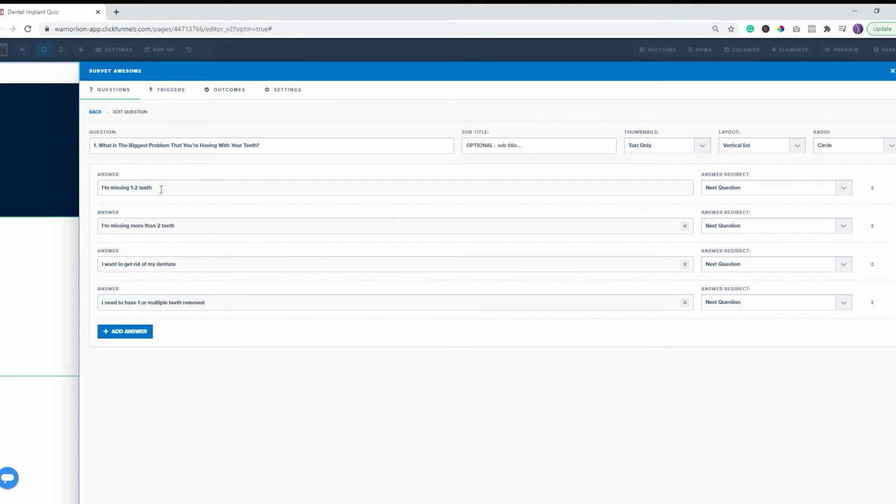Again, you want to try and cover as broad a range as possible, but you don't want to give them too many options. Typically, I recommend 4 max. There are some cases where 5 makes sense also, but 4 options or less is best. You don't want to give them too many options, because then, one, they may not exactly know the answer to it and leave, or they just may see too many options and it may be too daunting and they may jump to another page. So there we go. We have these 4 options put in there.